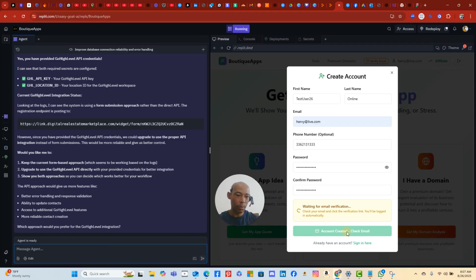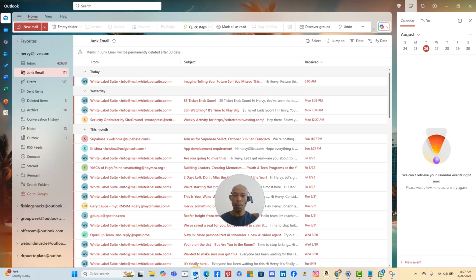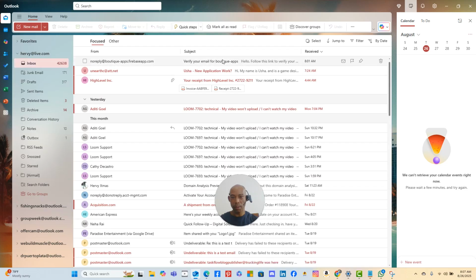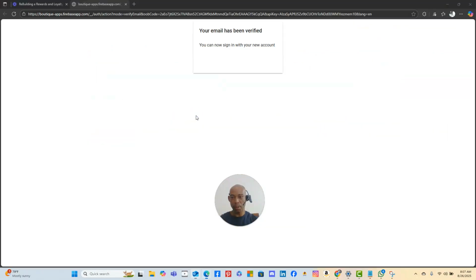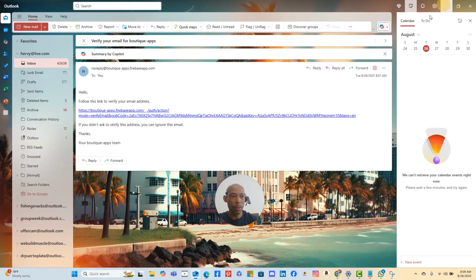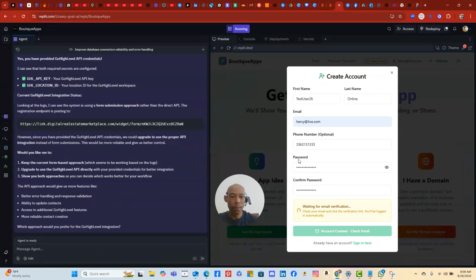First of all, why is this just spinning? Now, I'm wondering if it's because that was verified out of the junk folder, which I don't think, because it already got me there and said it was verified. Trying to verify your email again, your request. Okay, let me try to log in again and see if the account was actually created.